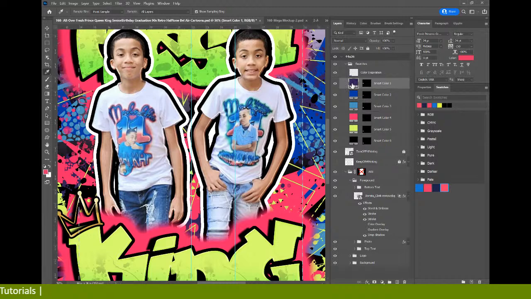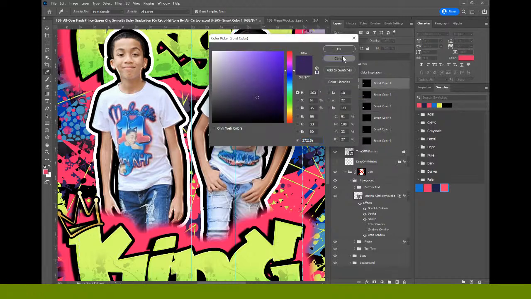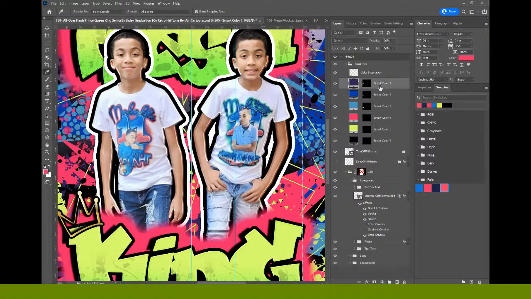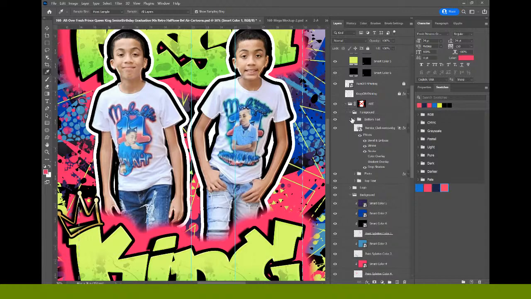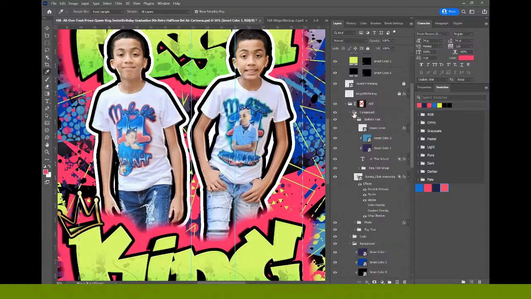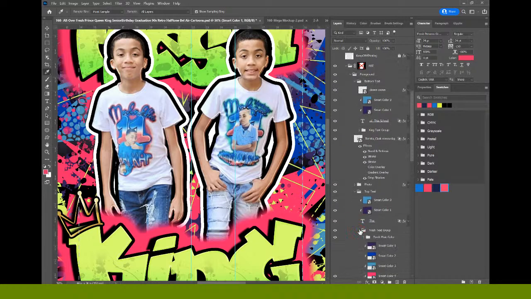So let's get into our smart color. Where there was purple before, I'm going to double click on that smart color. Oh, I gotta grab my smart colors. They're down here at the bottom. So this will be done for you. This is my fault. I didn't put my smart colors where I need them to be. There we go.